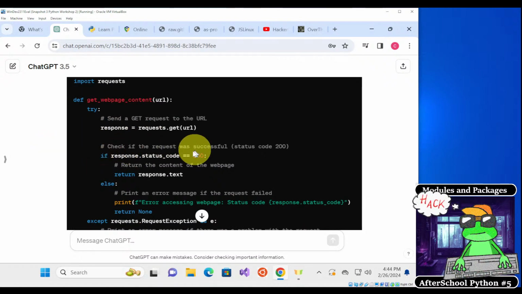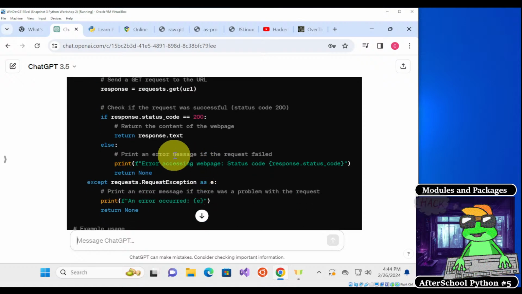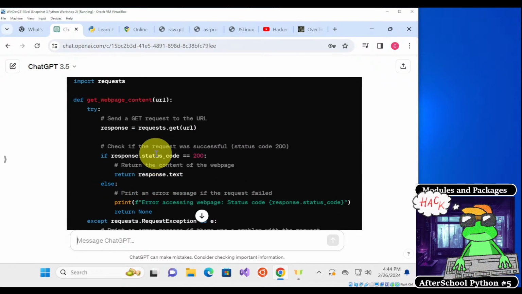It's going to check if the response status code is 200, and it's going to return response.text. Well, let's try that.